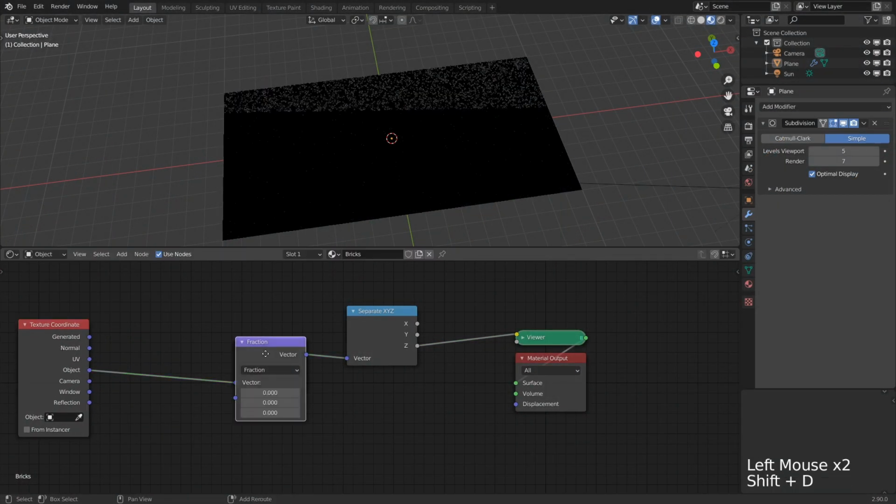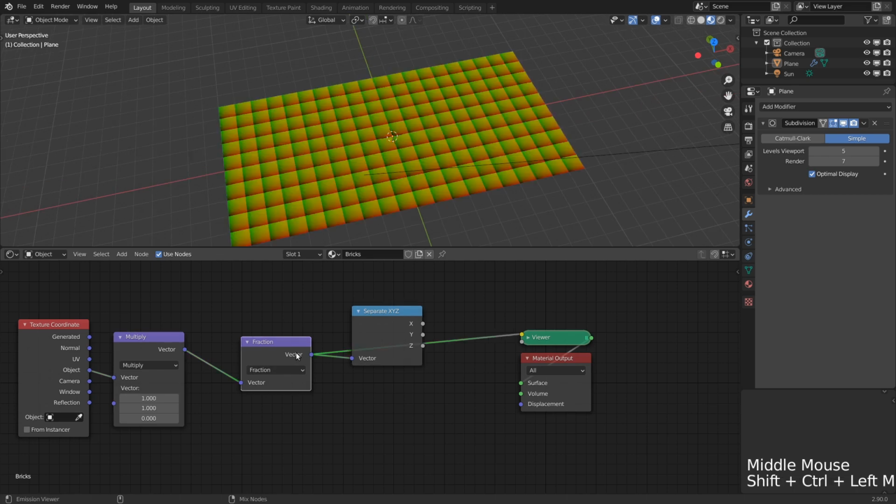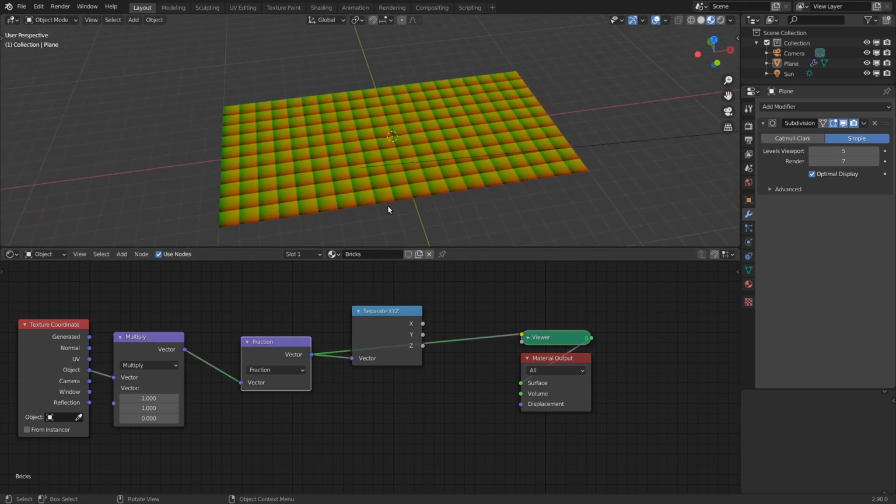To fix this problem, in this case we can just multiply the Z coordinate by 0, as we are dealing with a plane. A useful tip is to regularly orbit around the viewport, as these kinds of issues don't always show up in certain views, or at least are more difficult to spot with a static view.